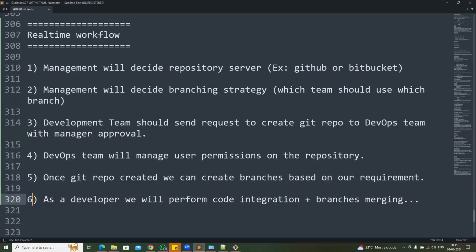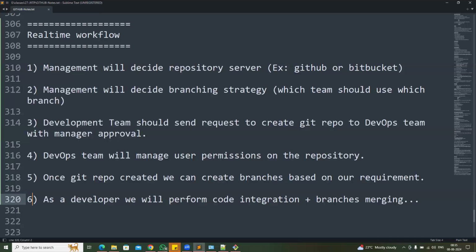If a fresher joins, they will not immediately be given write permission; they will get only read permission. Adding the collaborators, managing user permissions, and role-based access will be taken care of by the DevOps team on the repository.